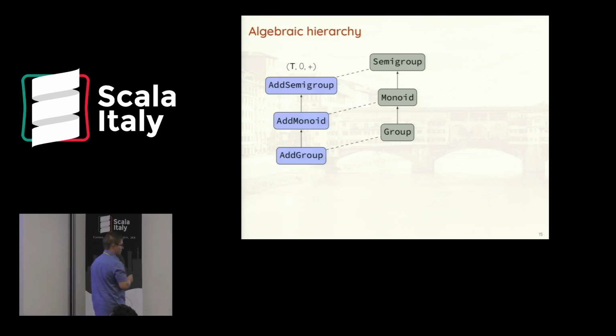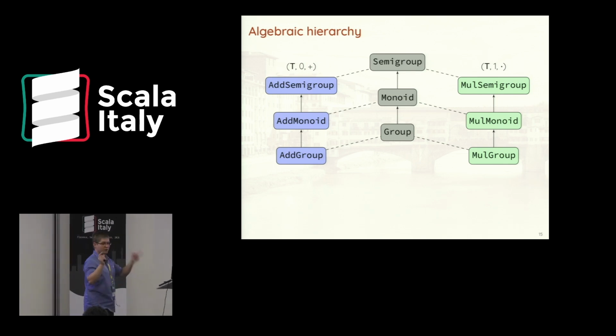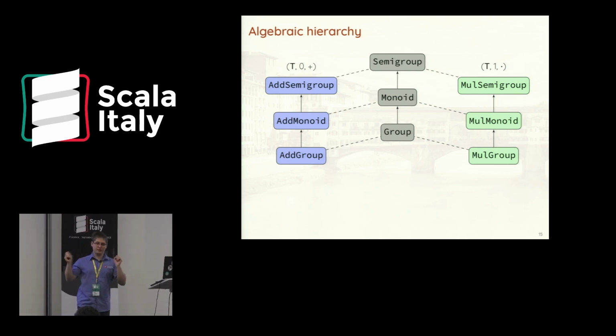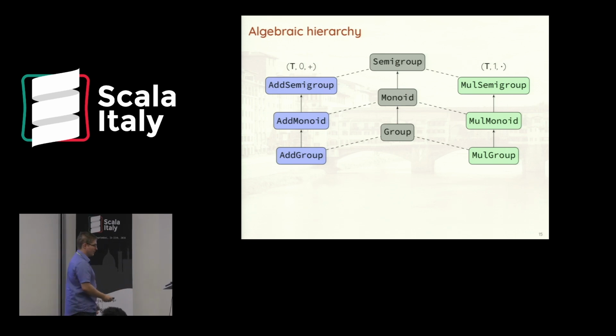So here's what Spire does. It just copies that hierarchy twice. So we have a hierarchy for additive algebras and a hierarchy for multiplicative algebras. And you can see that in the name, you have an additive semigroup and so on. And I have put these dashed lines in here because you can convert back and forth, right? So if you're in a situation where you have an additive semigroup and you want just a plain semigroup, then you can convert back and forth, it's possible. But most of the time you would be using the blue or the green one.